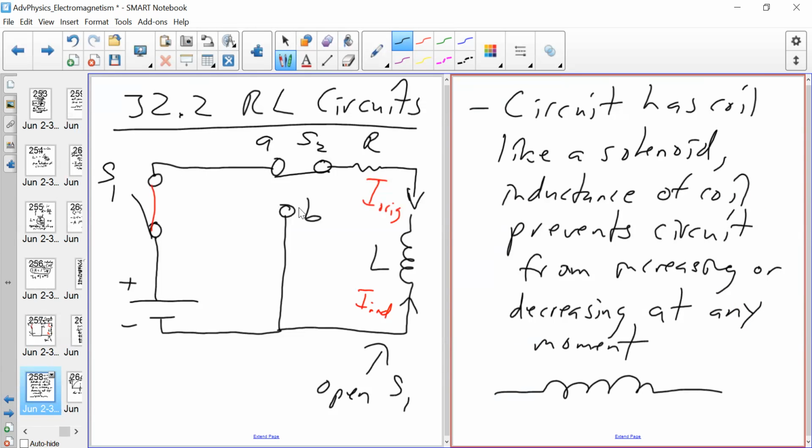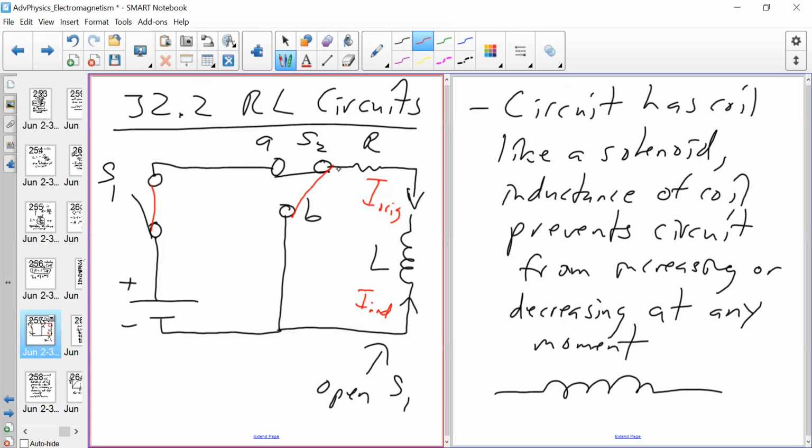So now when S2 goes here, even if this is closed, our current is just going to flow this way. This part is going to be open, this part is going to close. And so right now we should have some appreciation that the current is going to decrease over time, but there's going to be an EMF back. Take the inductor out, instantly zero. Inductor there, and gradually zero.